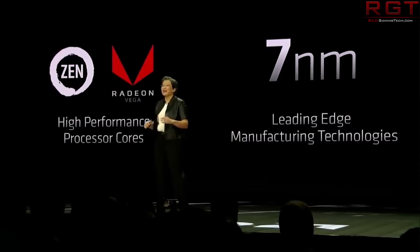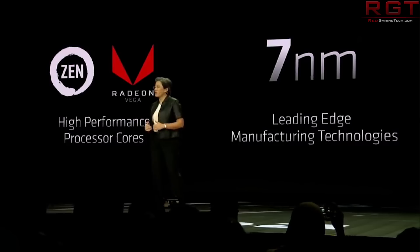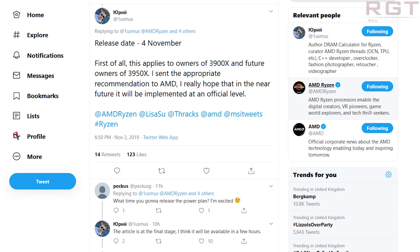AMD are very aware of what Intel are doing, and they're definitely going to be bringing their A-game in 2020. Moving to our last AMD topic for today: something a little unexpected regarding Ryzen 3000 itself. Juan Osmus — 1USMUS — a fellow on Twitter has basically revealed a new power plan that nets a 200 to 250 megahertz increase on Ryzen 3000 processors. Nothing to write home about in isolation, but that extra bit of clock speed can really make a huge difference.